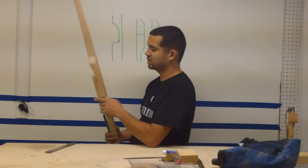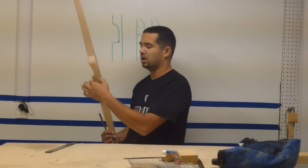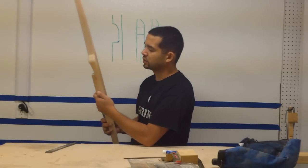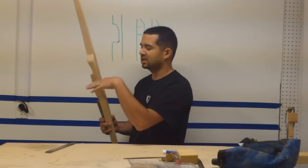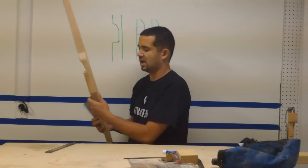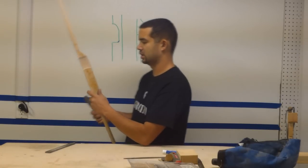And the way you do this is you start working out. When you work one side, you do the same amount. You take the same amount off of the other side, so you make it symmetrical. Then we're going to work our way inside here, and then work our way back out to this area, and you'll see what that looks like.